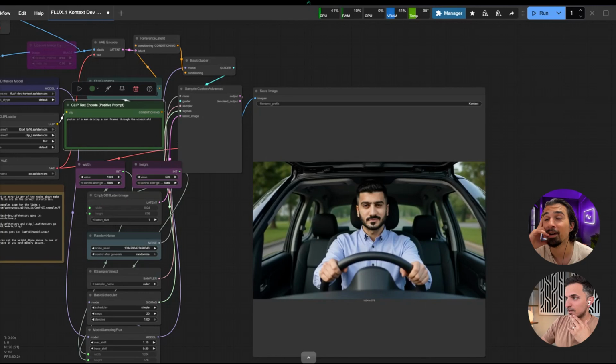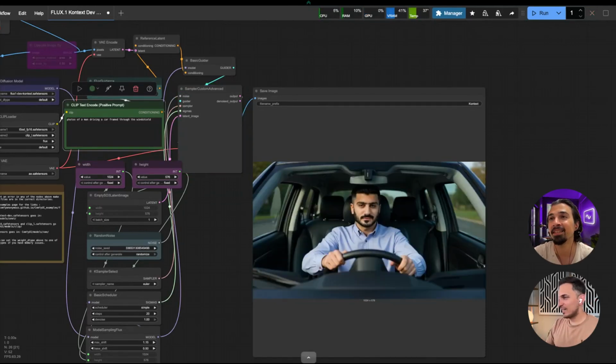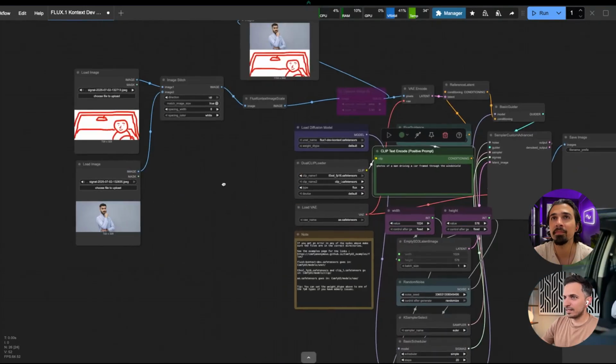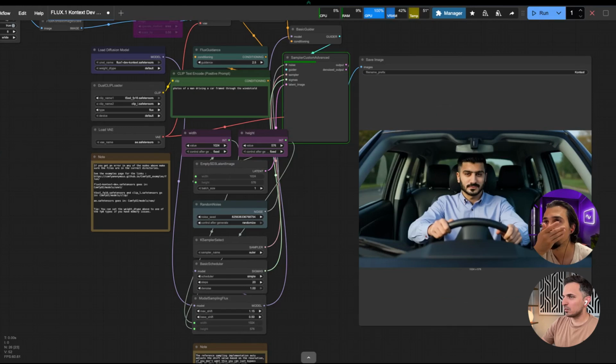Yeah, pretty good. I don't know why the car all of a sudden doesn't make a whole lot of sense, but it actually looks like it's driving through the trunk or something. Is that the trunk? Yeah, exactly. I think he's driving through the trunk. The car is not making a ton of sense, but it's trying. This is probably the best image we got so far. The guy is definitely the guy. I'm just going to try this one more time.